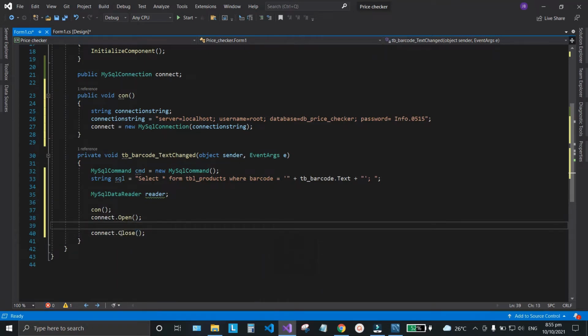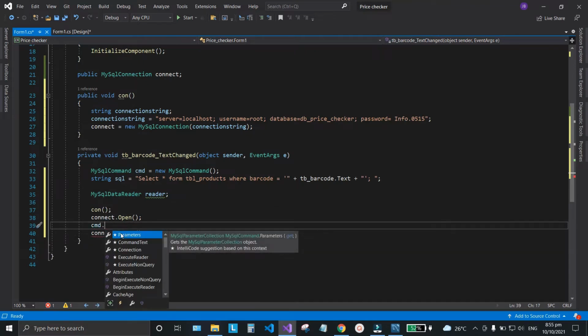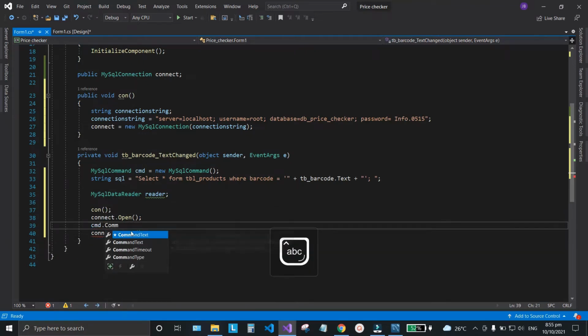And then in the middle we're going to put cmd dot command text.